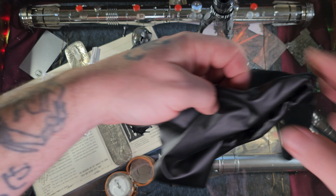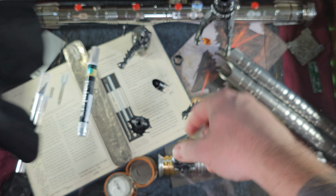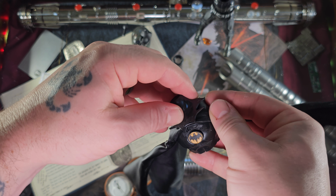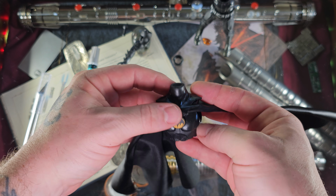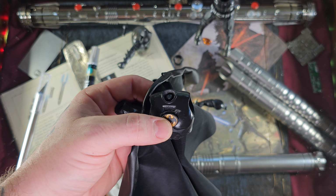And because this cape has a little hole there, I wanted to be able to drop that over top of the body like so. Drop that back over there. That way we have a functioning cape and cowl system that is completely hidden by the neck piece.